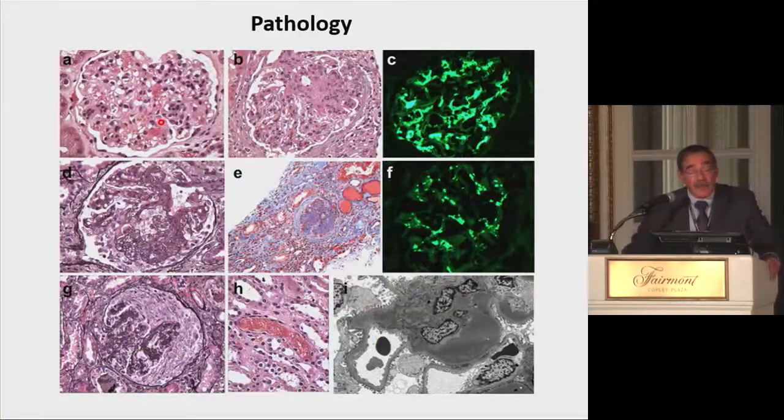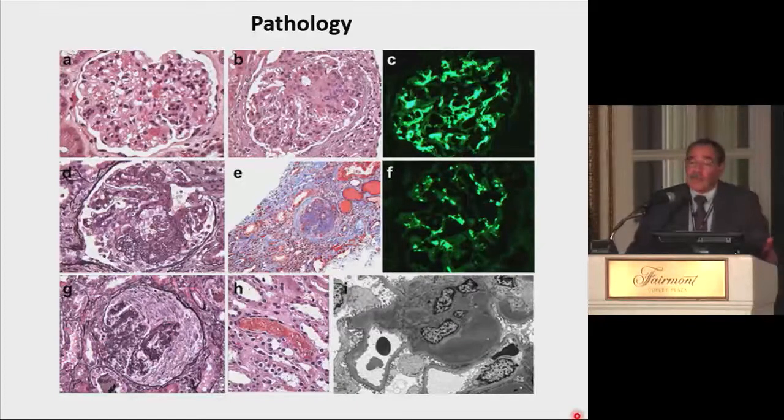Here's mesangial proliferative, but here is one that has a more proliferative picture, certainly. Here's one with a huge crescent. Here's one with a sclerosing pattern. Here's a focal segmental sclerosing pattern. There's IgA in all of them, and there are, again, deposits by EM. But they're all from IgA patients.